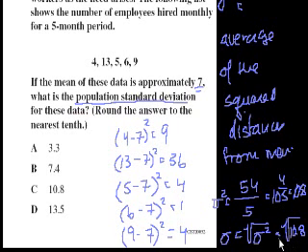Let's see, 3 squared is 9, 4 squared is 16. So the square root of 10.8 is going to be pretty close to 3, between 3 and 4, but a lot closer to 3. And if we look at all the choices, the only one that even comes close is this one. And I think if you actually found the square root, it's actually very close to 3.3. Next problem.